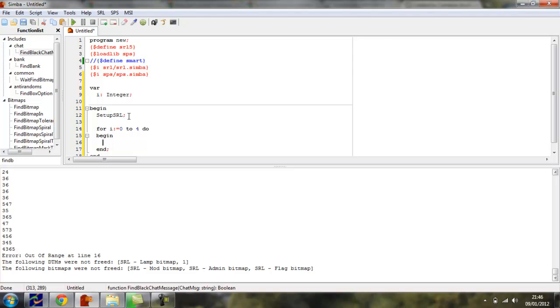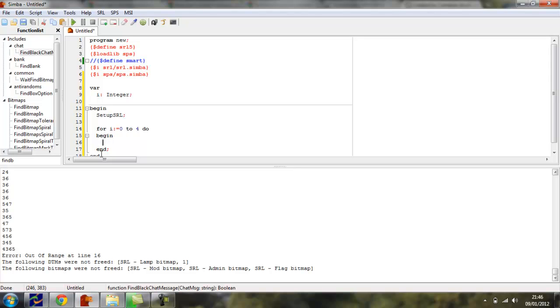And what this will do is it will run it once when for I equals 0, and then it will run it a second time where I equals 1, and then a third time, and a fourth time, and then finally a fifth time where I equals 4, and then after that it will exit out. So it does it for as many times as it takes for I to get from where it is up to where it should be.